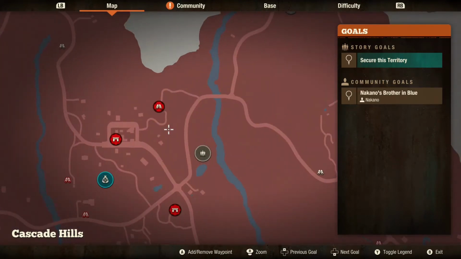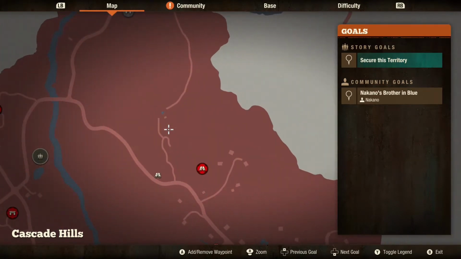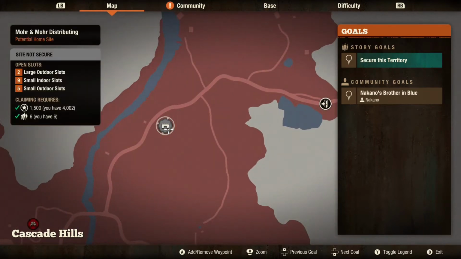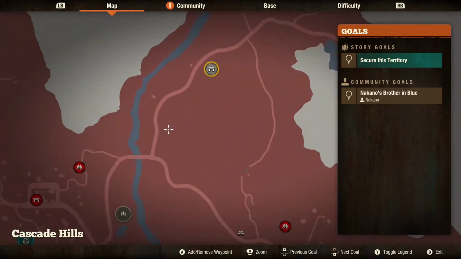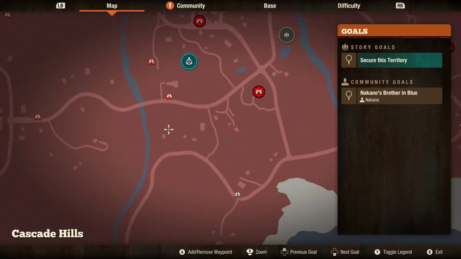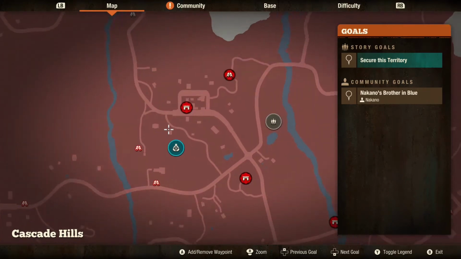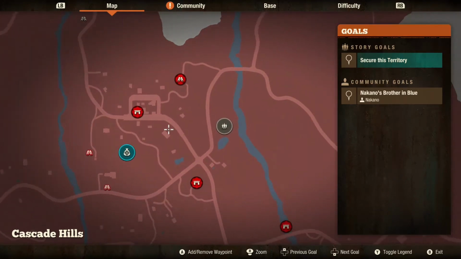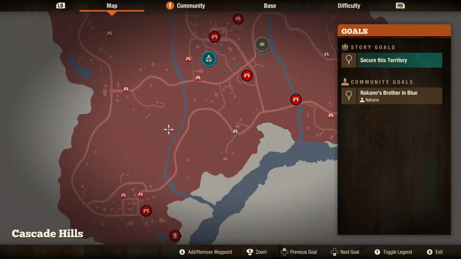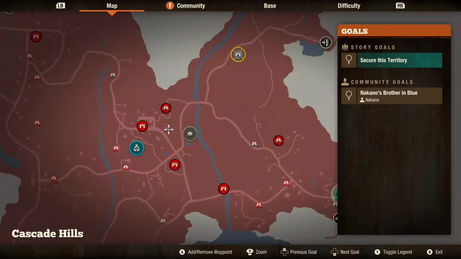Outposts that you can capture now have different tiers, like tier 1, tier 2, and each tier gives more benefits than the last. Oh, we can go here. We're gonna go here, that way I don't have to kill a plague heart. But in contrast, sometimes for stuff like this, you won't be able to claim a base or an outpost until you kill the plague heart that is in the area or directly on that building. I don't know which of the two it is. So while you get more resources and it's better, it makes it a lot more difficult.